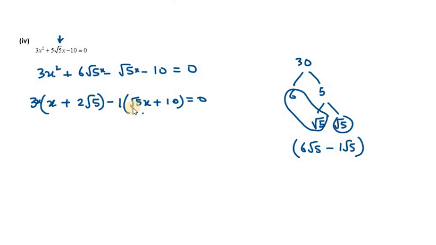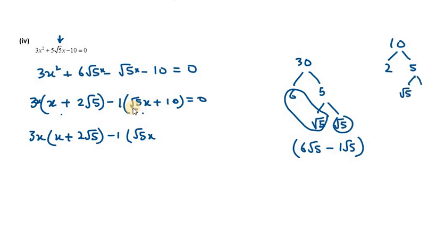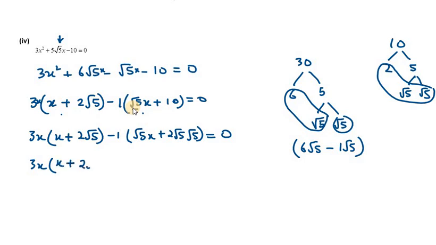Now you can see that this term and this term are not equivalent. They must be equivalent, right? So for that you need to simplify this more. Now we know that √5x is as it is. Now 10 can be written as 2 into 5. The first term is √5, so I will write 5 as √5 into √5. So these are my three factors for 10, that is 2√5√5 equals 0. Now you can see that we can take common √5. So we have 3x(x plus 2√5) minus √5. You are left with x plus 2√5 equals 0.